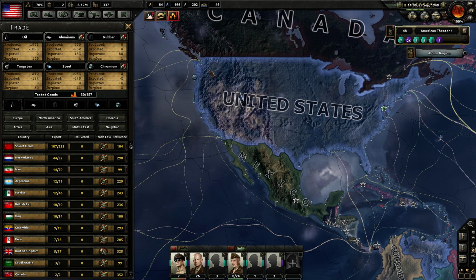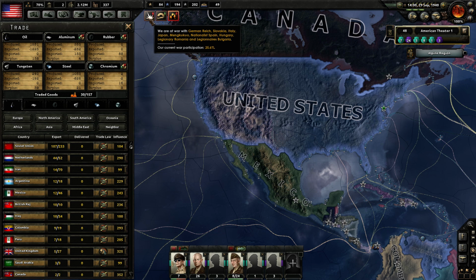And then there'll be a pop-up. By the way, this is important. These pop-ups that drop down from the top basically tell you what to do. Okay, so something will drop down and say, here's who I'm at war with right now.